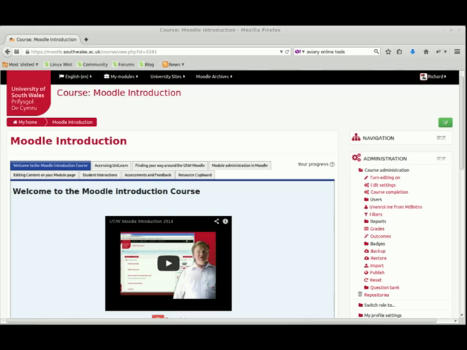Secondly, you need to be aware that the user you want to add must first of all have a university account and have accessed Moodle at least once so that their username and ID are stored inside Moodle.